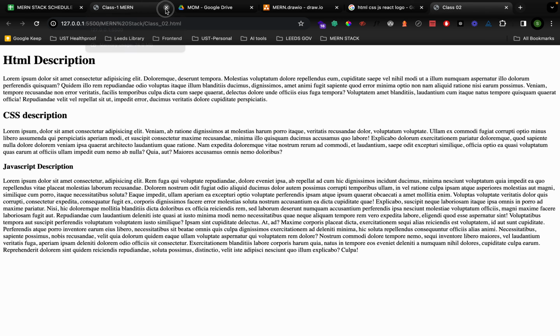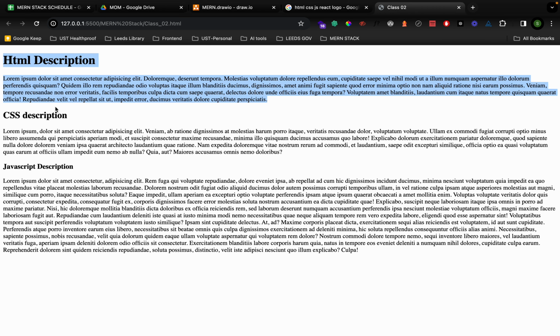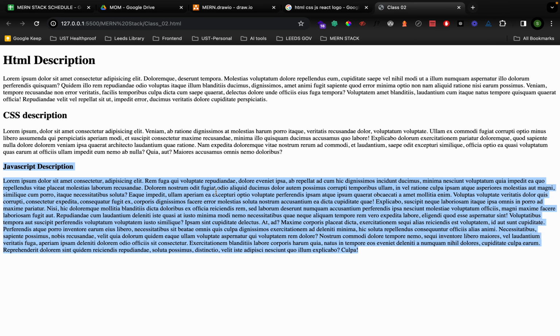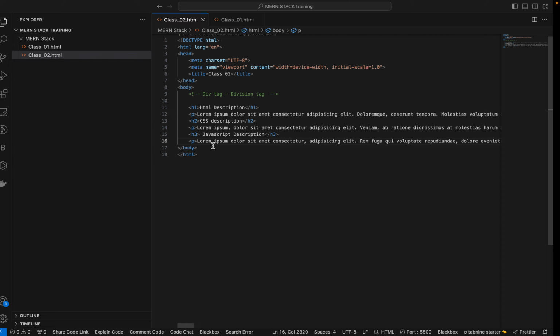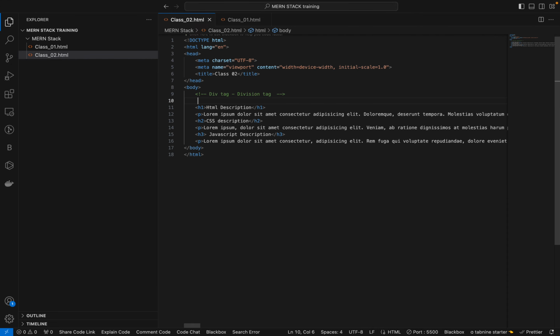As you can see here, if you want to give a color individually, like the HTML description as one color, the CSS description as another color, and the JavaScript descriptions as another color, and apart from this, if you have a heading, like I can say an h1 tag, h1 tag as Swhizz Technologies training session.